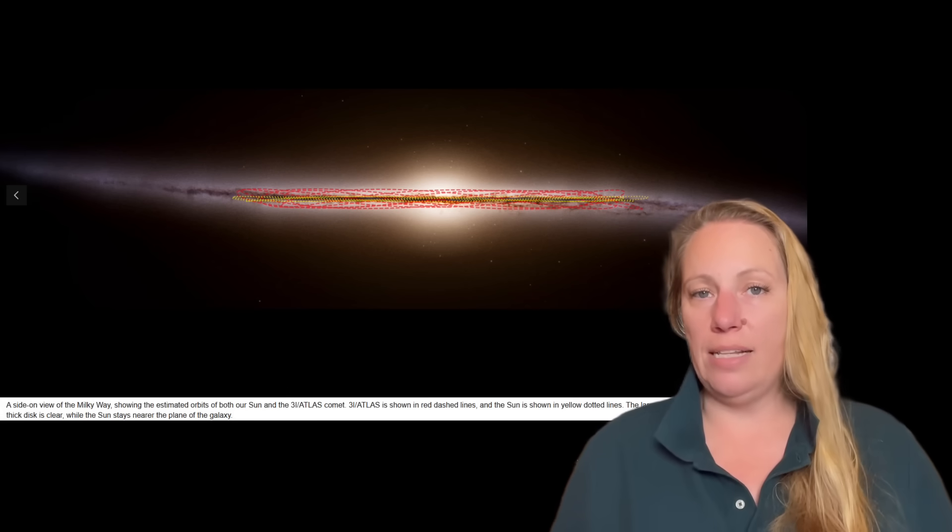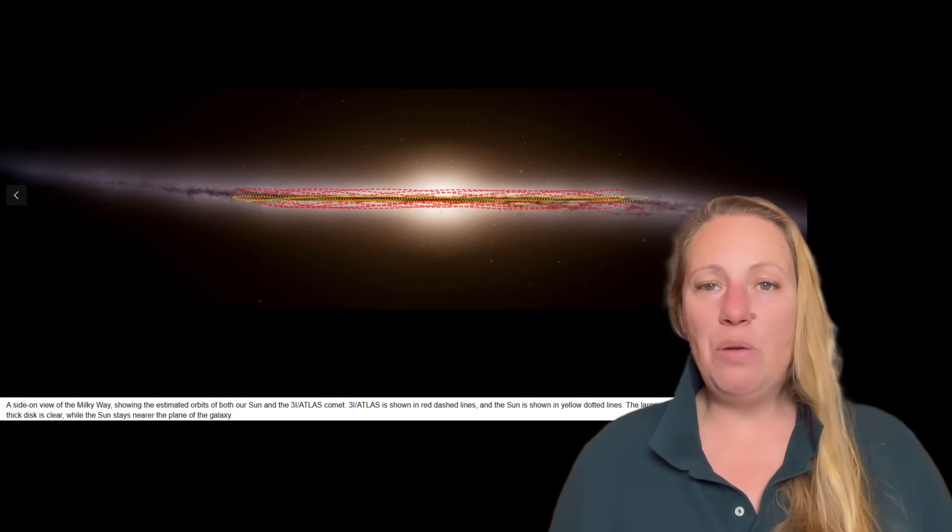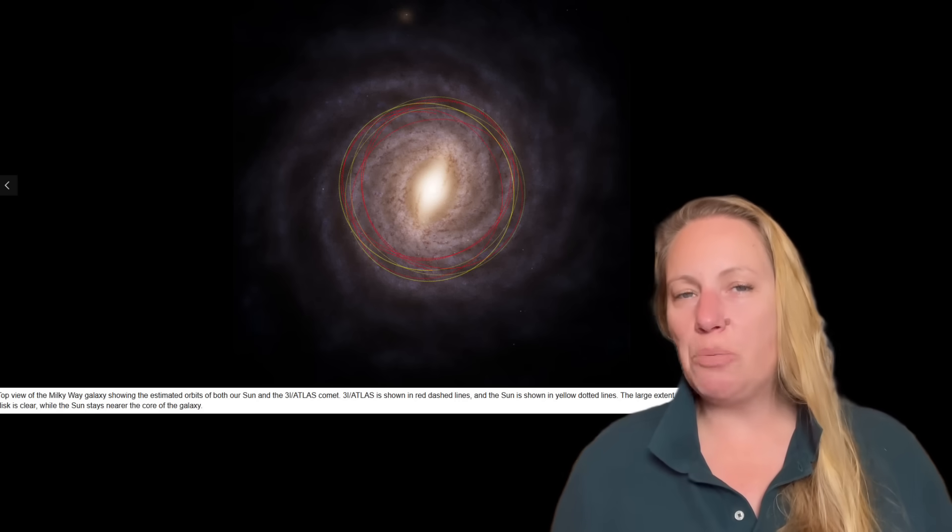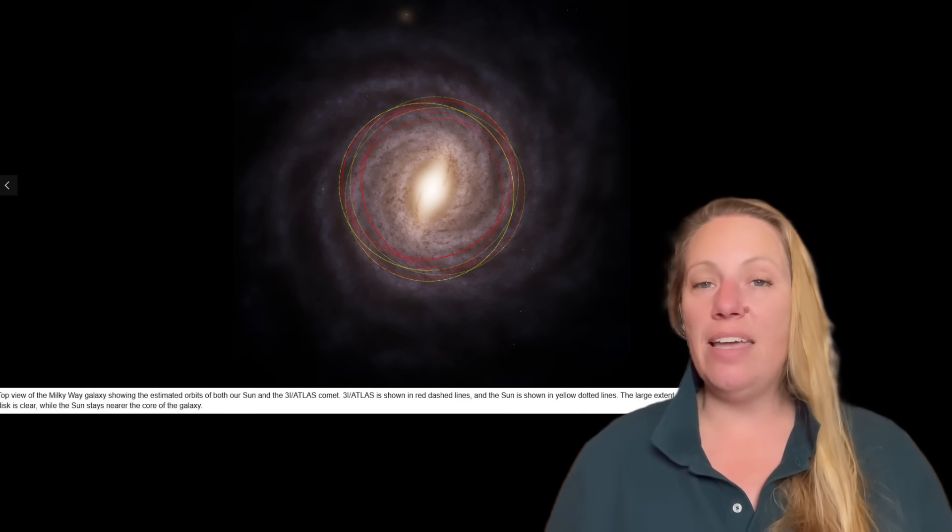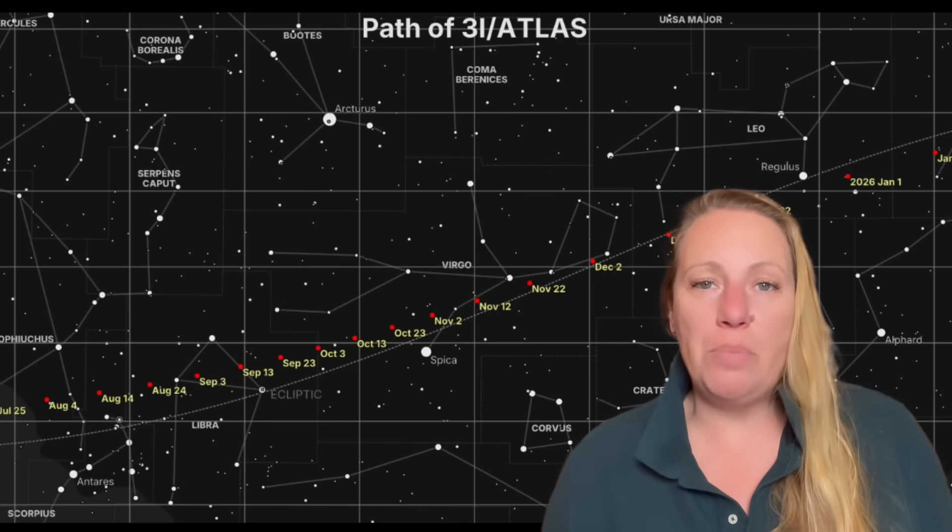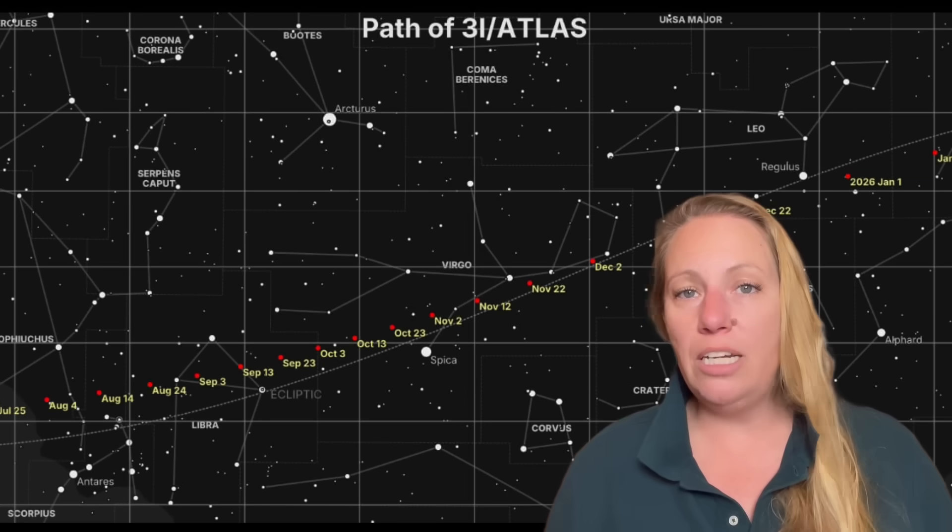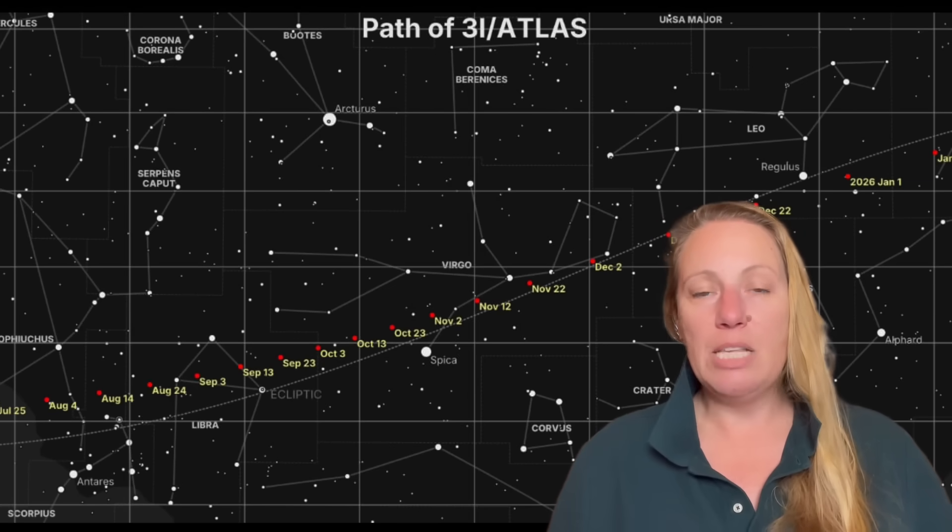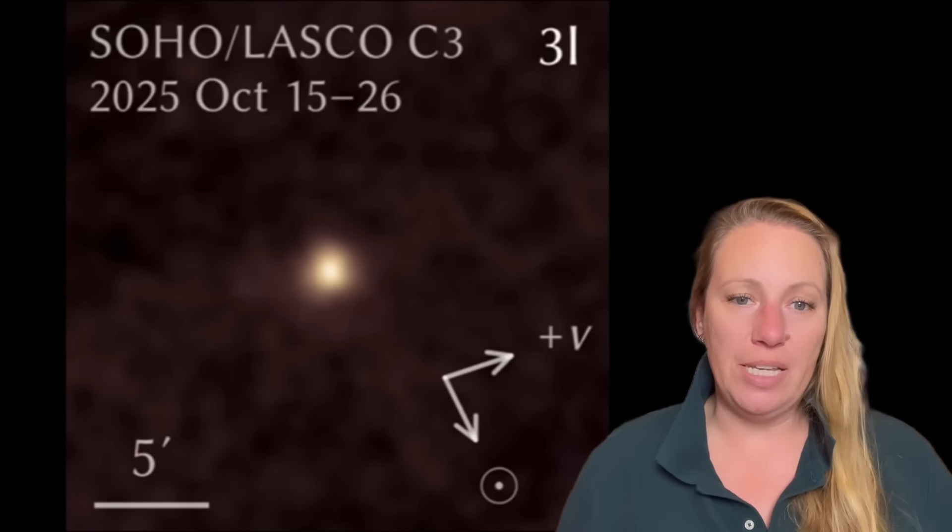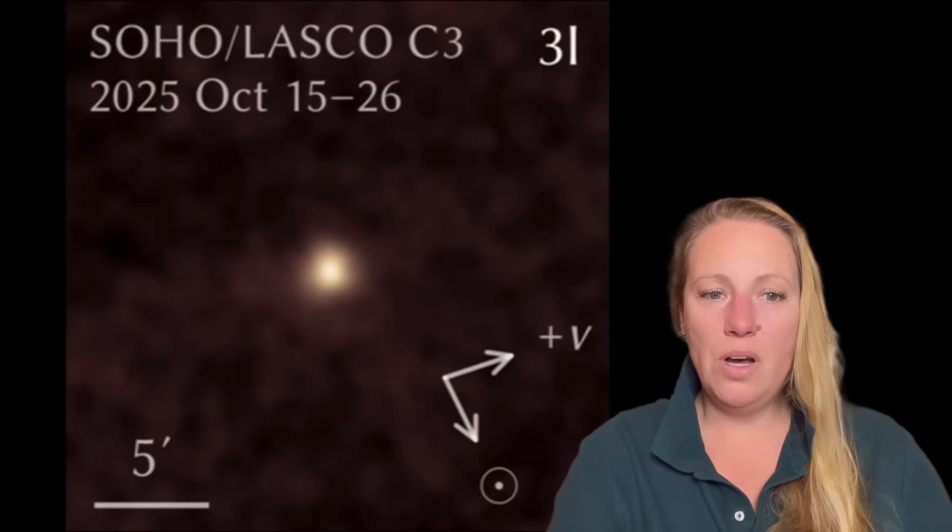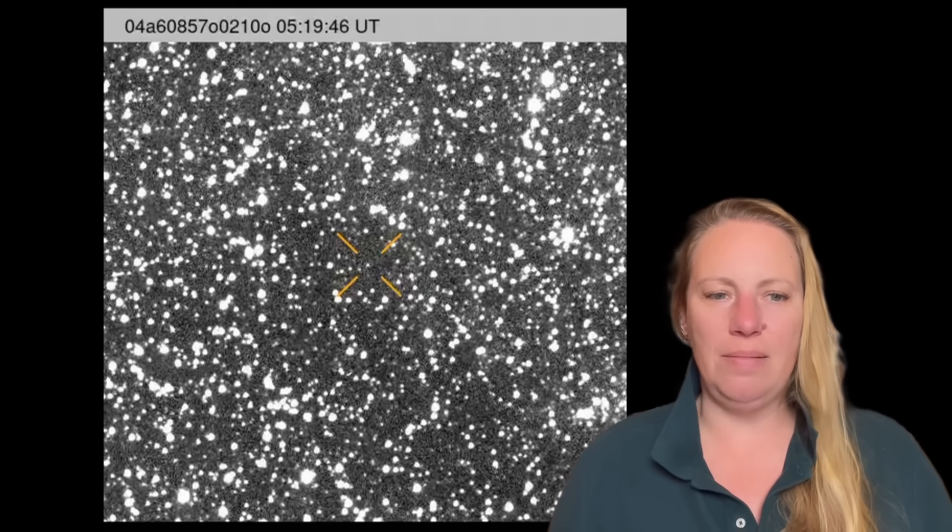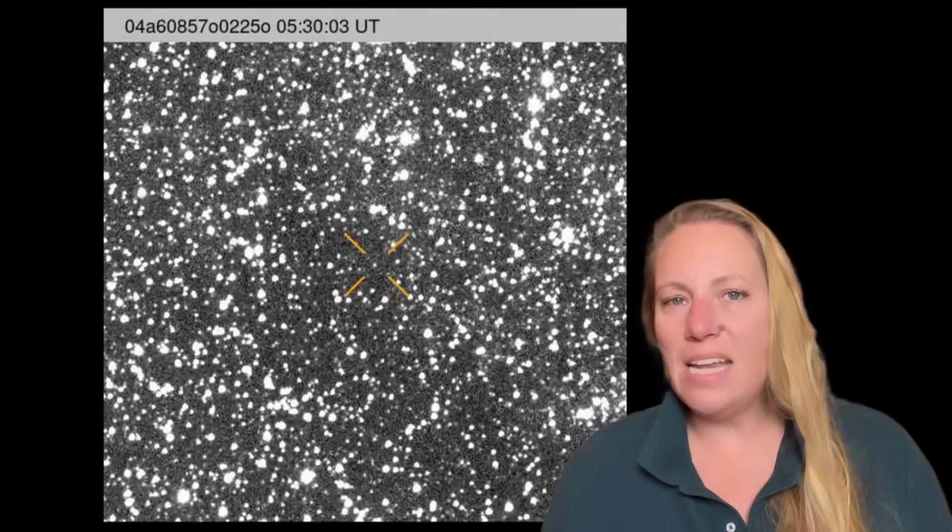So the other two interstellar objects that we had so far are completely different. And we have a very limited reservoir of material when it comes to interstellar visitors. So one would expect statistically that you would discover like a million objects with the mass of Oumuamua or a thousand objects with the mass of Borisov before you maybe find a package that is as massive as 3i Atlas. But here we go. 3i Atlas is already here. So that's why also some draw the conclusion, unless this rare package was intentionally targeting our inner solar system. We have a 0.2 alignment, very unlikely alignment of the trajectory of 3i Atlas with the plane of the planets around the sun.